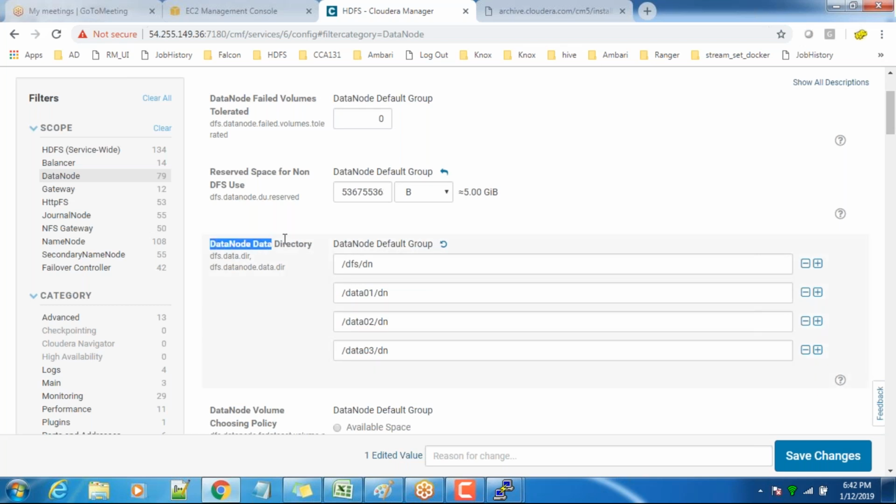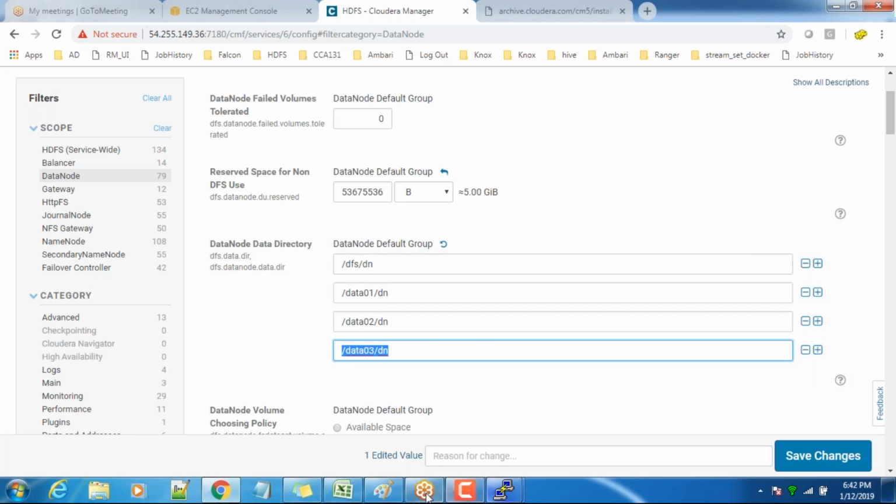That is for the data node, because we need not make multiple copies on the same node. In a single data node, it's expecting these four directories: /dfs/dn, /data01, /data02, and /data03. So when it tries to copy a file, sometimes the block will be stored here, the next time the block will be distributed there, and so on, so that each and every hard disk or partition will have data equally distributed. And it's expecting the same locations across all data nodes.